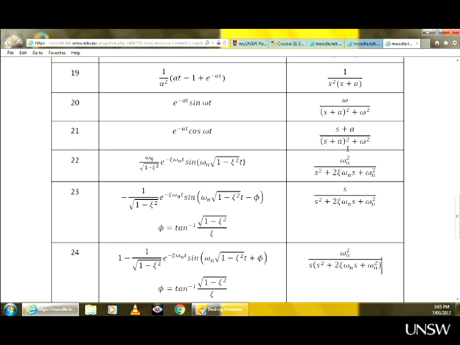If the initial conditions were not 0, you go back to the differential equation and Laplace the differential equation. The second derivative will give you 3 terms: one is s squared times X(s), then you have minus one term corresponding to velocity at 0 and another term corresponding to displacement at 0. So then you can't use this. That's right.